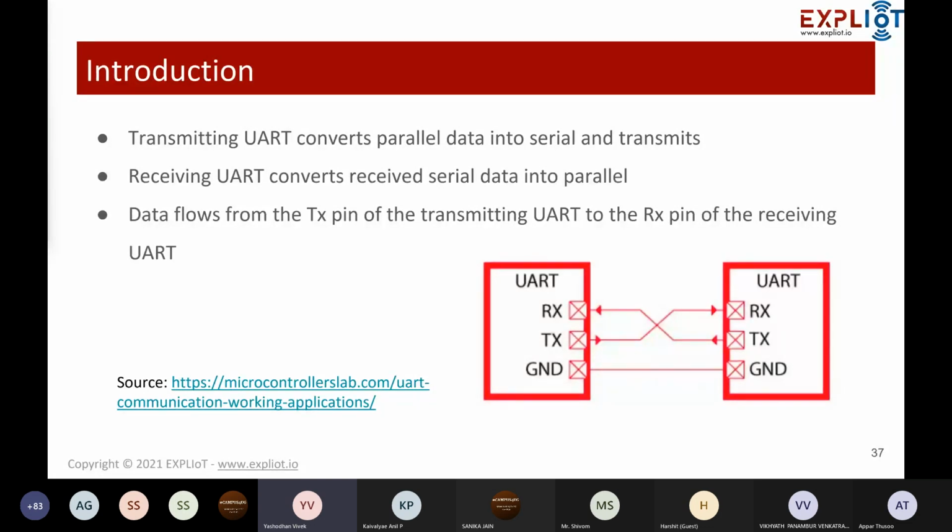So when the left device is transmitting something, it should be connected to the receive pin of the second one, right? So it is basically a cross connection for the communication to happen flawlessly. If you are connecting TX to TX and RX to RX, it is not going to work at all. The reason being, in the background, they have the transmit and the receive buffer individually. So the data that is being sent goes into the transmit buffer, and that is being received into the receive buffer for that matter.